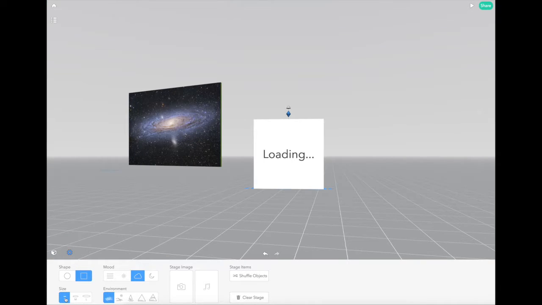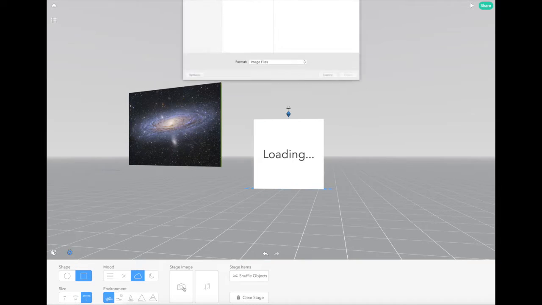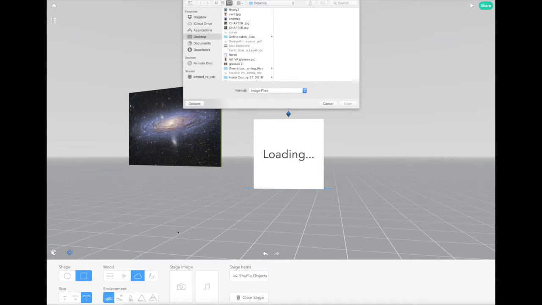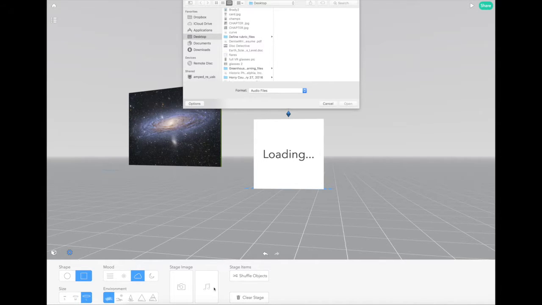You can also change the size of your work area, small, medium, or large. You can change the look of the environment that you're working with. The stage, this bottom layer here where the grid is located, you can bring an image in and change the floor or what the virtual reality stage space looks like. If you enjoy music, you can click on your music icon and add an MP3 file of music that is appropriate for educational use. It could be a rock song, but please no inappropriate lyrics. But you can bring in music to your virtual reality space.